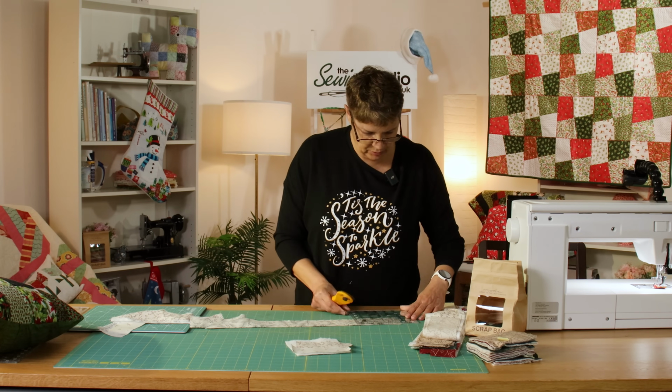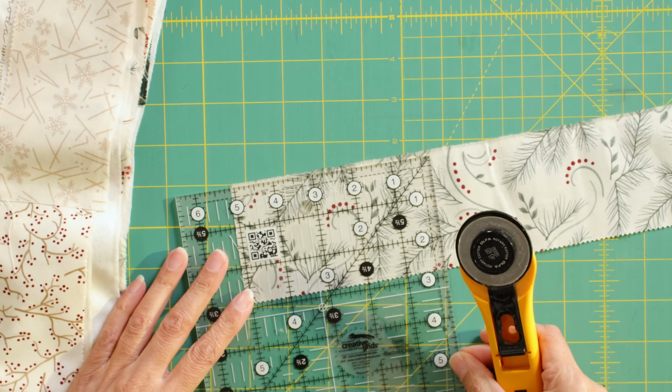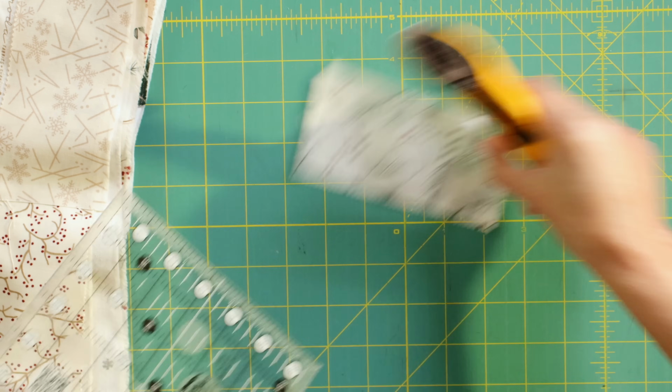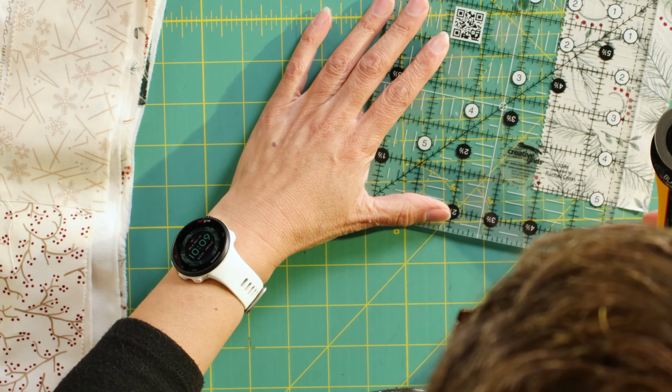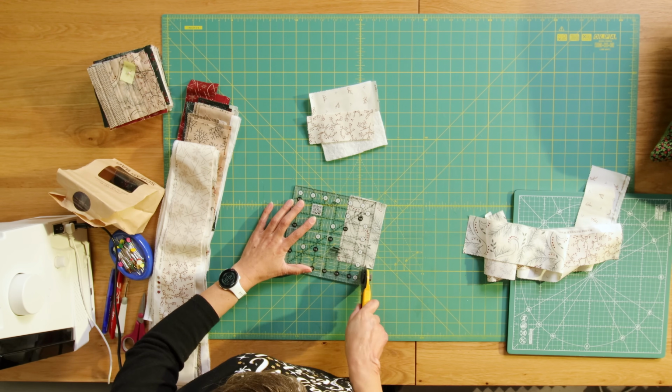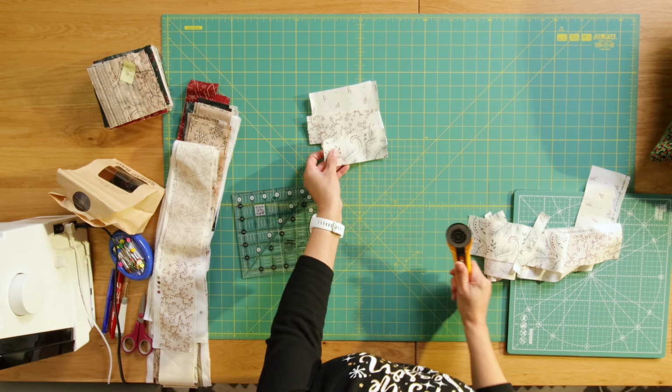If I put that in under the close-up, you can see. So there's my 5-inch line. And I'm just going to cut off a 5-inch piece, and take off the selvage. So I've got 3 strips there.